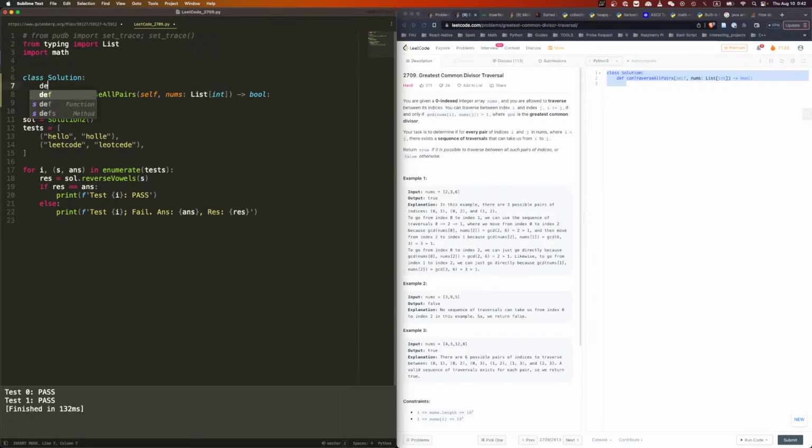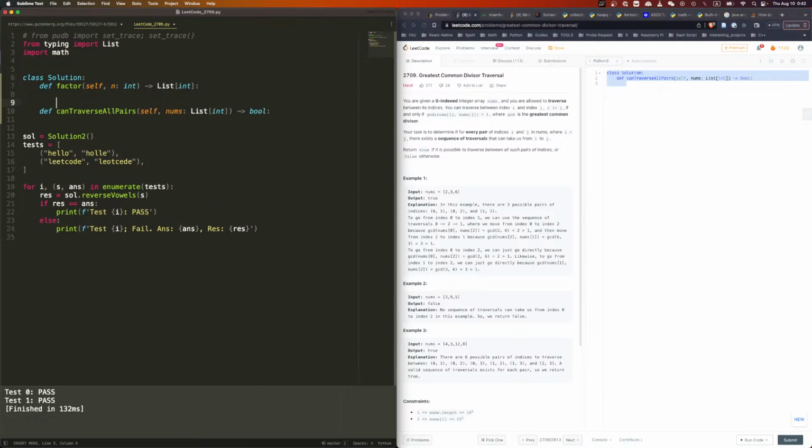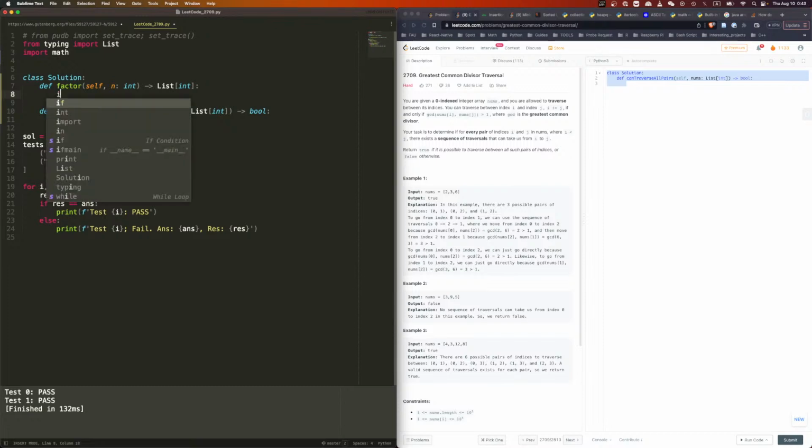So we can say def factor. Given an n, factor will give me a list of its prime factors. We'll do 2 first, with rest equal to an empty list.